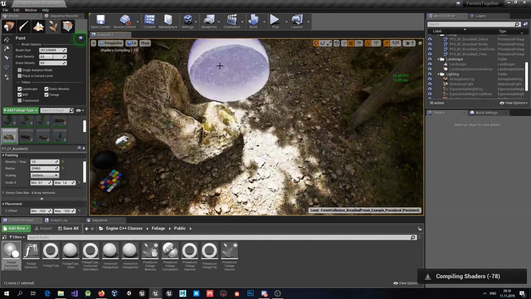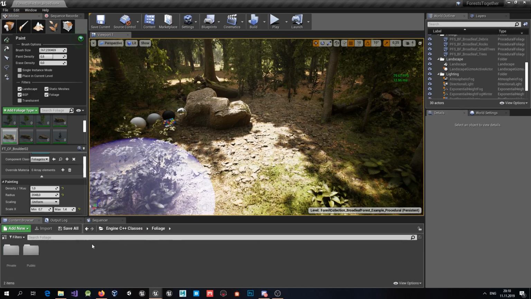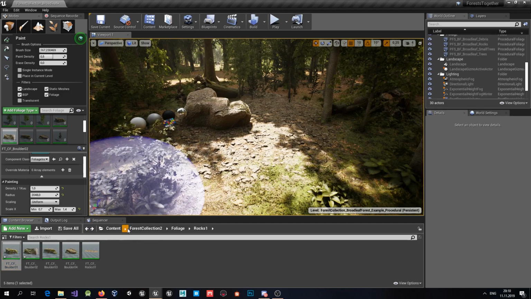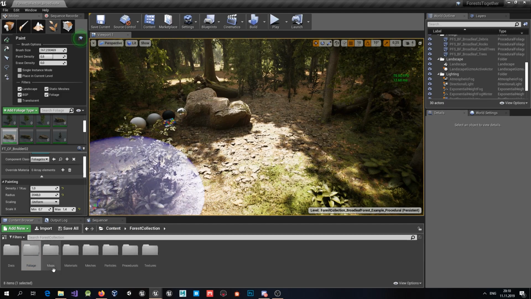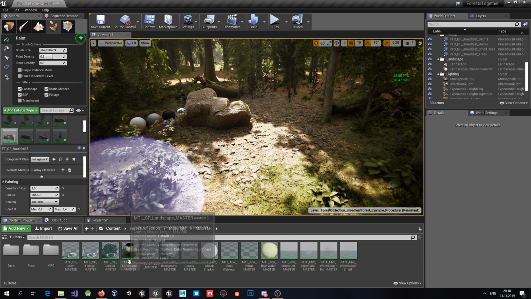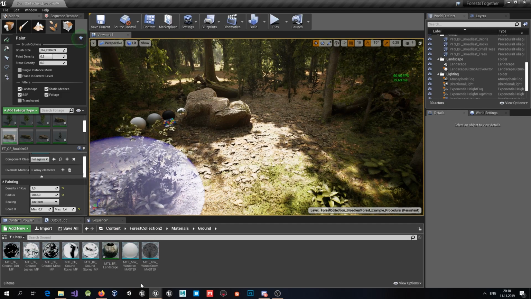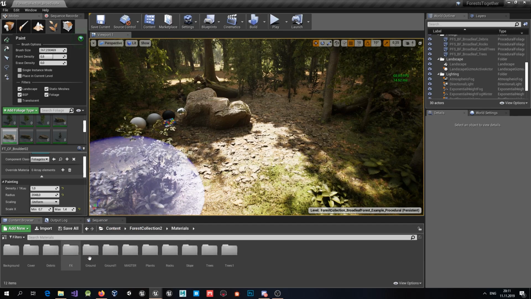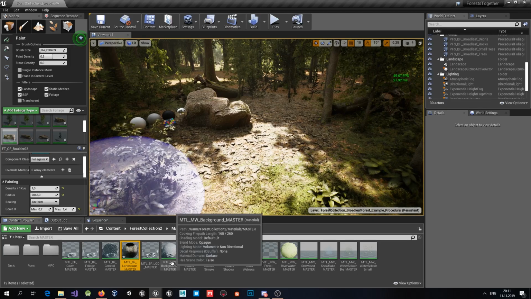So just place the border from conifer forest back, and you would also need to take all textures, all materials except a few master materials, because you can use some of the master materials from here, I would say, like this one for foliage, like this one for landscape, like this is for background.